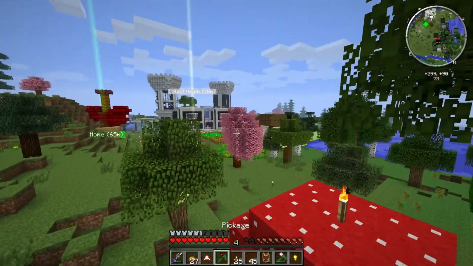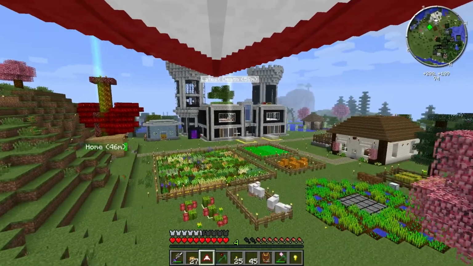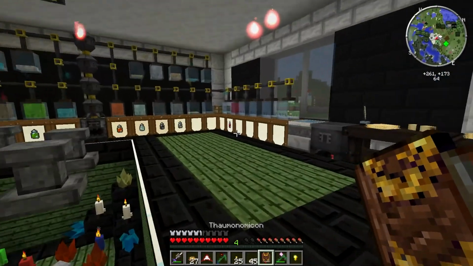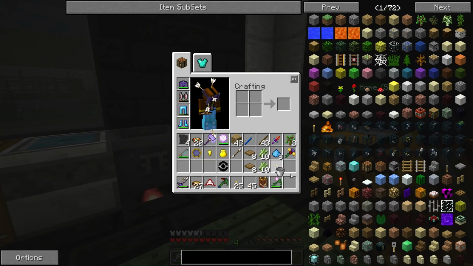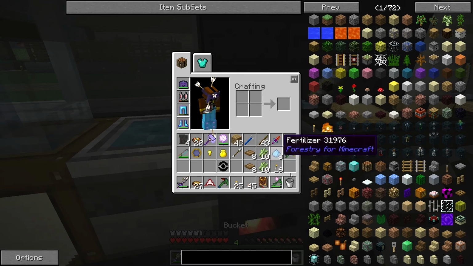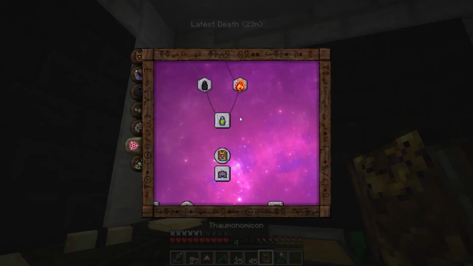So let's fly over to our Thaumcraft room. I may grow some more of these giant mushrooms around here because I think they look pretty cool. Just adds a bit more colour to the landscape. So let's go and see what else we need. We're going to need a water bucket because this is going to be done in the crucible. That's really annoying when the sink thing makes the bucket fly out of your inventory. Anyway, let's take a little look at what we're going to need.